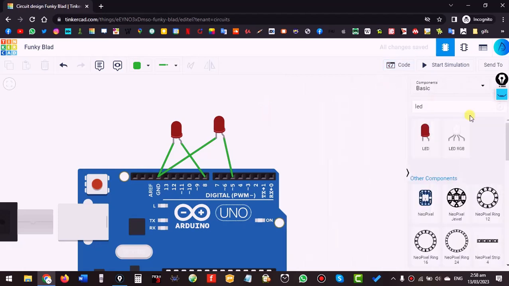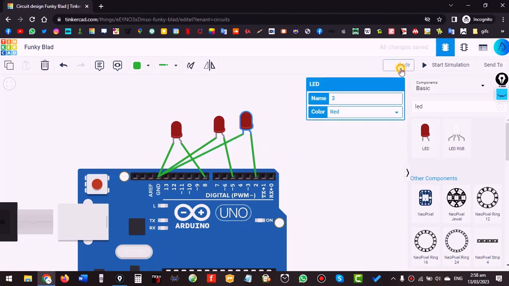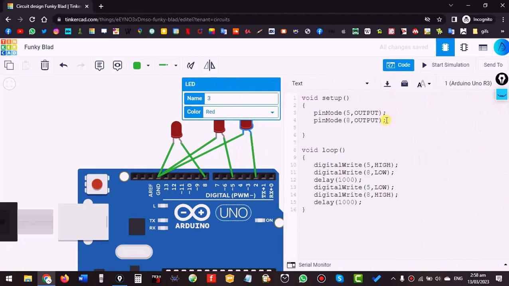Okay, now let's connect another LED. Take this one, connect it anywhere. Let's say it is at 2, and the other side must be grounded always. Okay, now I want to blink this LED too. So what I will do, I will just make it output. Control C, Control V. It is at 2.